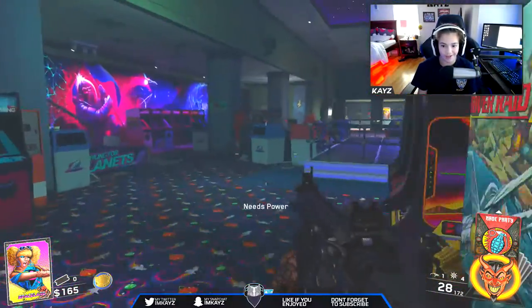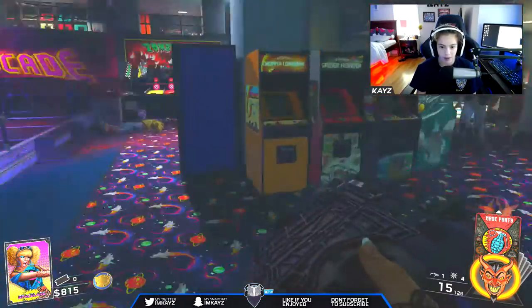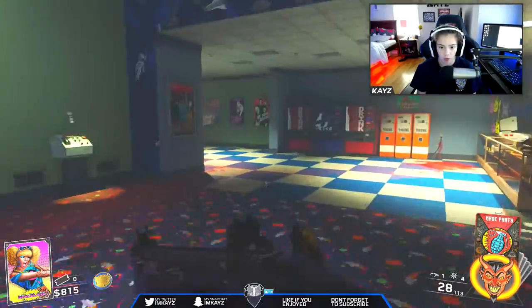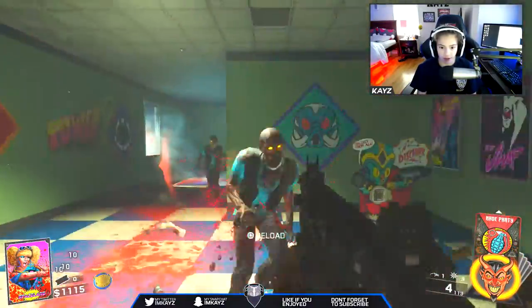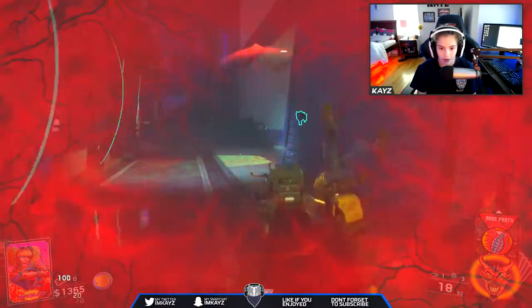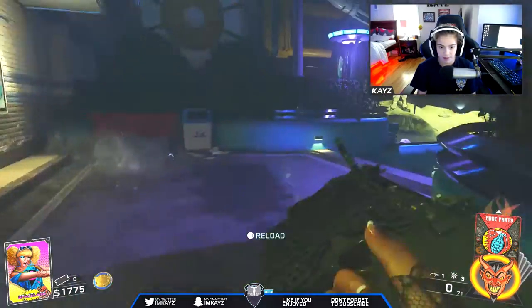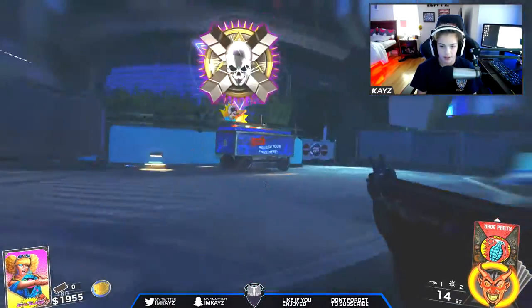We're in an arcade now. Sweet. Oh, look at that basketball. Oh my gosh. Oh, there's a lot of zombies now. Oh my lord. We're going to throw some grenades. Oh my god. This is not okay. Oh no. Oh no. We do have our perk, but still. Come on, guys. I just come in peace. Oh no. Grenade. Get out of here.